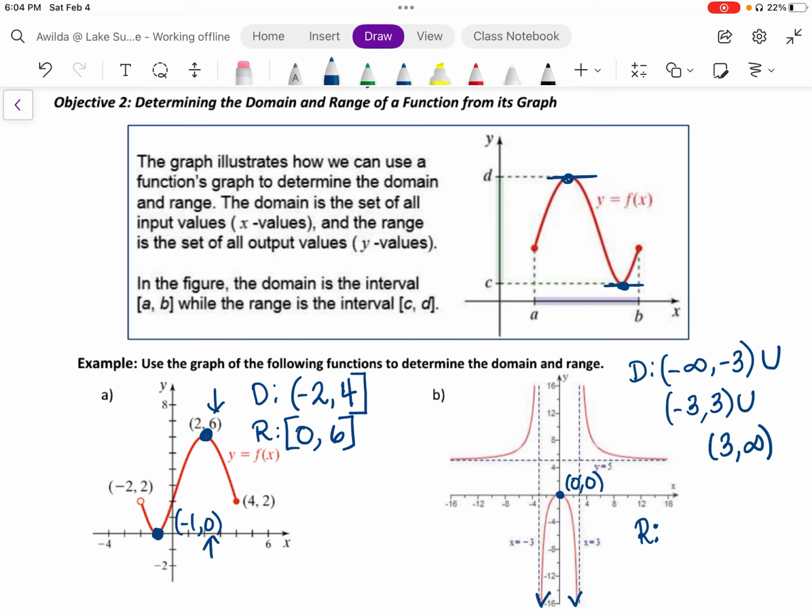And then there's a gap. You see that between the top two branches and the bottom branch, we don't have any ordered pairs that form part of the graph. That means that there's going to be a break in the range. It looks like when y is 5, right here, when y is 5, we have another asymptote. And then the graph is going to continue climbing. So the range is going to go from negative infinity up to and including 0, and then it's going to pick up again at 5 not being included, and then traveling without bound upwards.